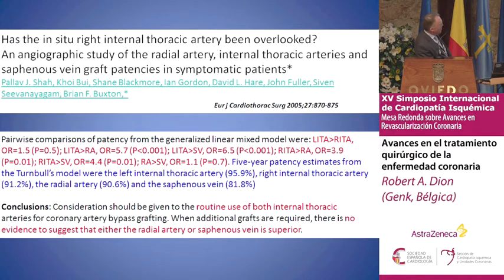The Buxton group, who were the promoters of the radial artery, have published a lot about arterial grafts. Personally, I'm convinced that the radial artery is somewhat better than a vein as a bypass. Even this group who was pushing the radial artery is coming back and saying the routine use of both internal thoracic arteries is preferred. So I insist: if you speak about revascularization, you should go most of the time for fully bilateral mammary artery graft.